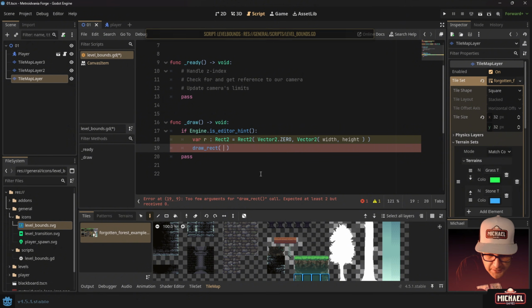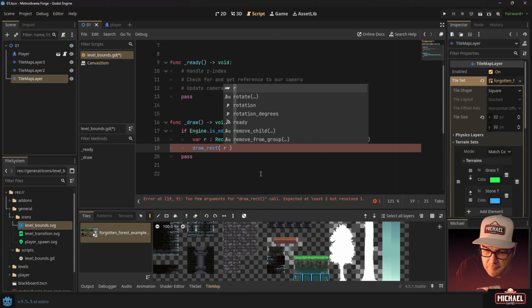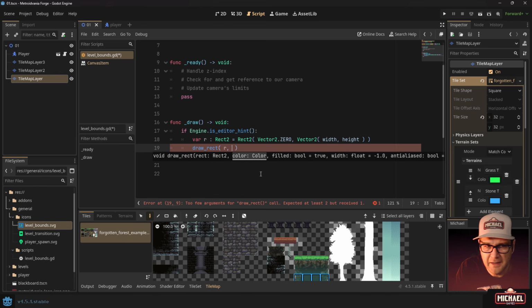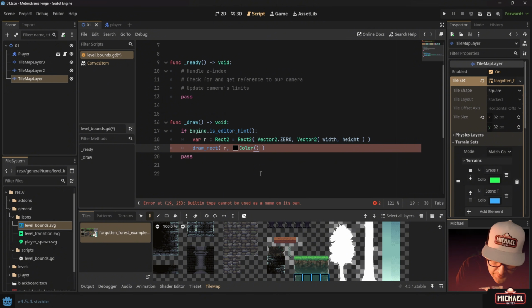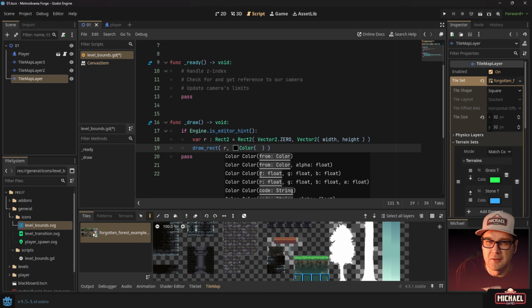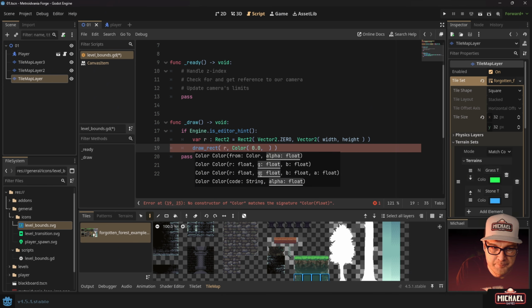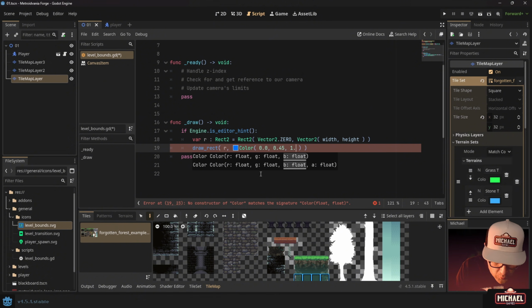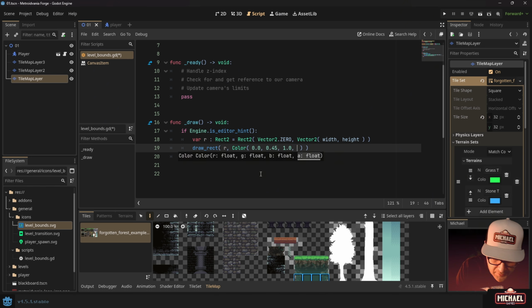So let's start by plugging in our rectangle as the first argument that we need. We can plug in r right there. And then next we need our fill color, or I guess this is just the color. I'm going to define a new color here, because there's a color that we're using in our icon. I'd like to match that so that it has some consistency. So the color we're going to use is, let's see, 0.0 for the red value, then 0.45 on the green, and then for the blue, we're going to do 1.0. And then I'm going to give this an alpha, well, I'll do that later. We'll give it an alpha in just a second.